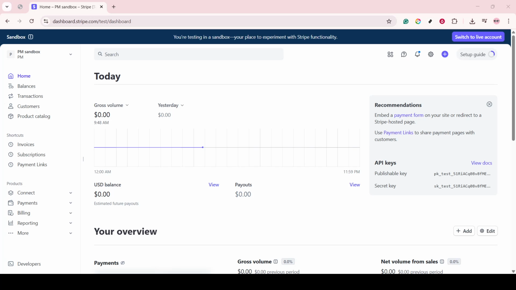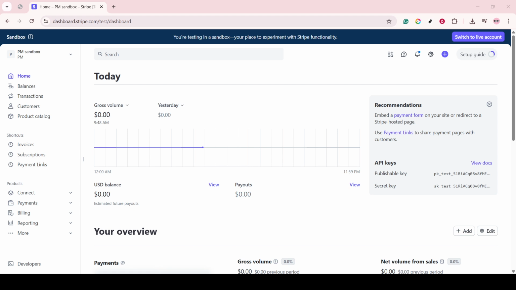In today's video, I'm going to teach you how to add a bank account in Stripe. Adding a bank account to your Stripe account is an essential step if you want to ensure smooth transactions and fund transfers. Whether you're a seasoned entrepreneur familiar with online business operations or just starting out, knowing how to perform this task efficiently can save you time and potential headaches down the line.